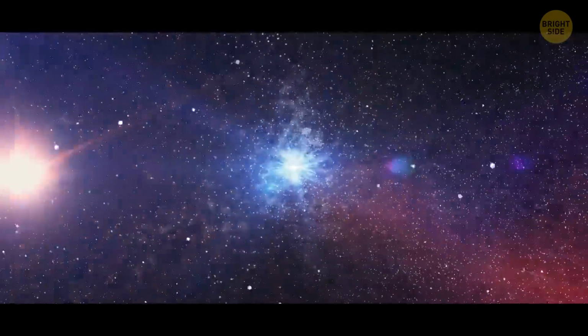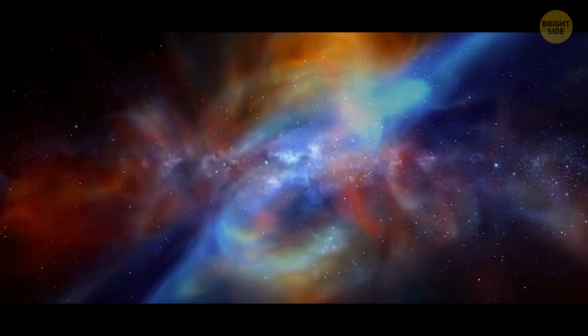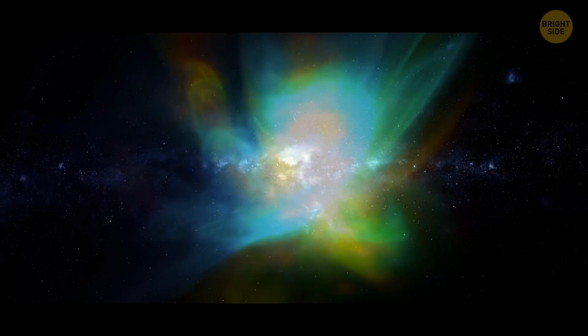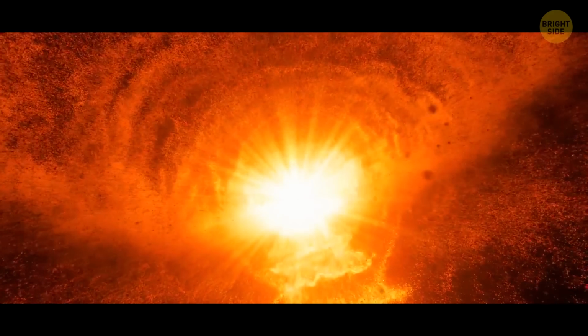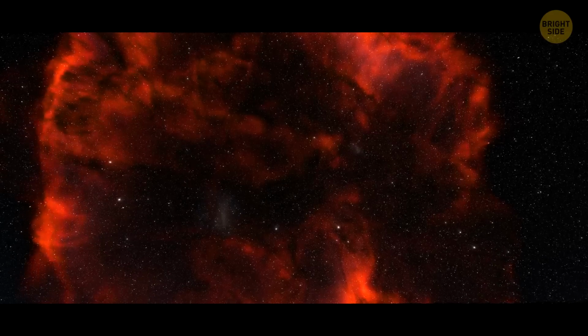This collision will lead to the creation of a supernova. Our system will turn into a beautiful, colorful nebula. For us, it will happen in just a couple of minutes. We won't even have time to feel anything. And all the planets in the solar system will immediately turn into sparkling space dust. But it's not the best option for us, right? Let's see if it can go any other way.